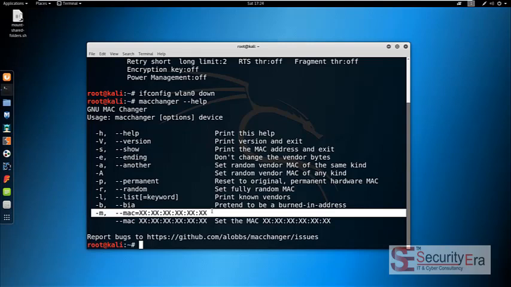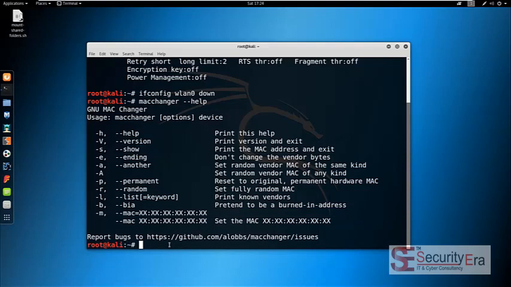Basically, you're just copying the MAC address that's allowed onto the secret network, which I think is the most useful part of it, because once you change your MAC address to one that's on the whitelist and you try to connect to the network again, it will accept you because it thinks, hang on, this MAC address is on the whitelist. But obviously you're not the person who should be allowed on it. You're basically just tricking the server. But we're not going to do any of that. We're just going to change it randomly, to a random different MAC address.